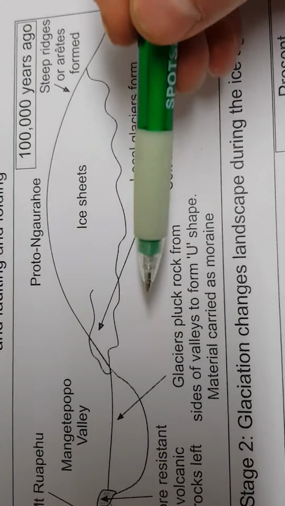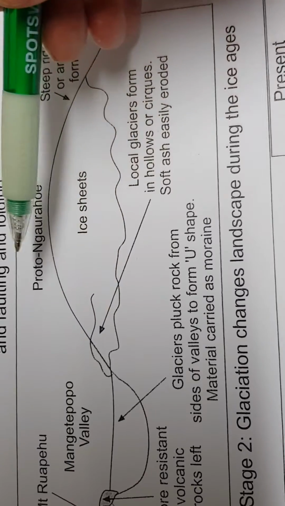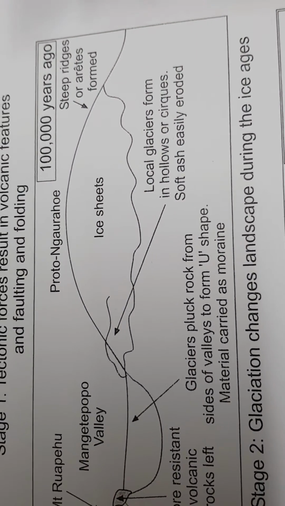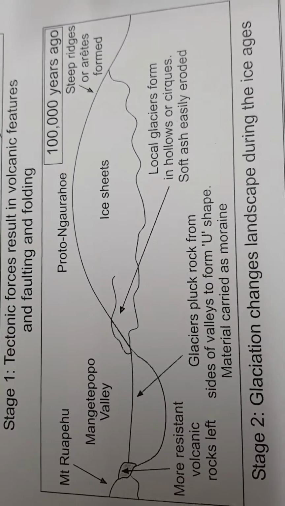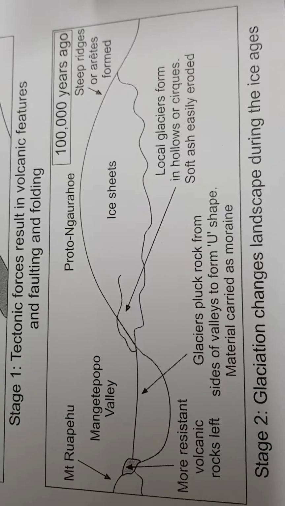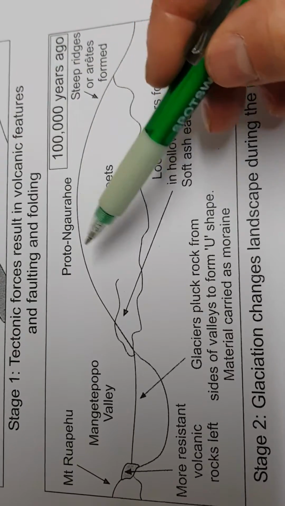Remember, after every eruption, you get a new layer added on. And so this is like the baby Ngaorohoi. And sitting on top of it is what we call ice. And we know that Ngaorohoi is quite high. And because during the Ice Age there was ice much lower down, across the whole of the top of Ngaorohoi was an ice sheet.